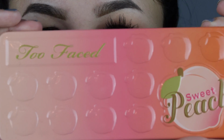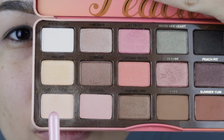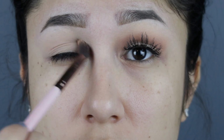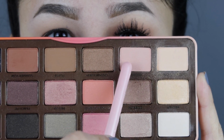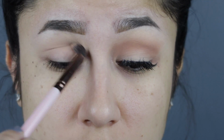I'm going to use the Too Faced Sweet Peach palette, which is probably one of my favorites right now. And I'm going with just a really light color, and I'm going to put this in my crease. I just want to build up a little bit. I don't want to go straight into a darker color because I feel like it'll get a little patchy. As you can see, I'm going to go with another light shade. I don't think I needed all of them, but that's okay. And I'm just going to put that in my crease as well. Just blend it in really well.